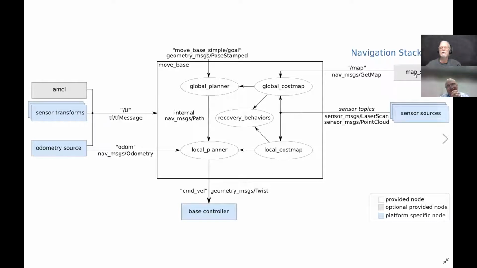Over here on the side, if you're going to run navigation, you always have to run a map, but it can be a blank map if you want. This simply goes to the hard drive and loads the map into navigation, into move base. Down here it says sensor sources, for instance laser scanners or point clouds, because this was all done 10 years ago or whatever, and at the time that's what they had. I always complained about it because the stuff on the left here made no sense to me. They just drew these blocks and connected them together and said, oh, isn't that great?